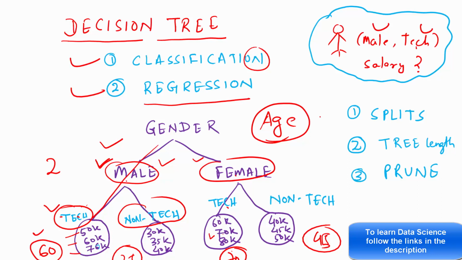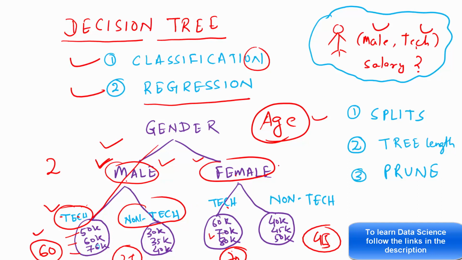All right, so for a continuous variable, of course, you come up with a threshold, and based on the threshold, you split your data. And to come up with that threshold, you will need some sort of an algorithm. Okay, and that's not easy to just manually go and do by yourself. Rather, it will take a lot of time, so it's better to go with an automated algorithm, which you can find in many of these statistical and machine learning softwares.